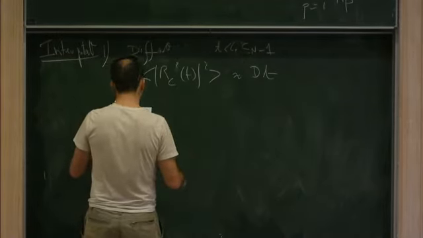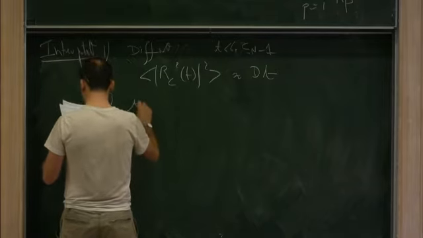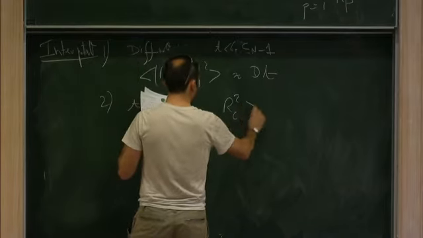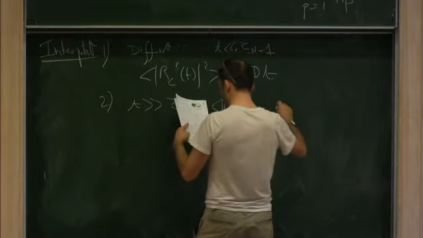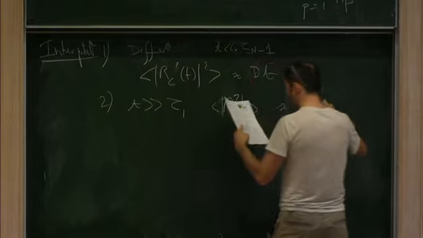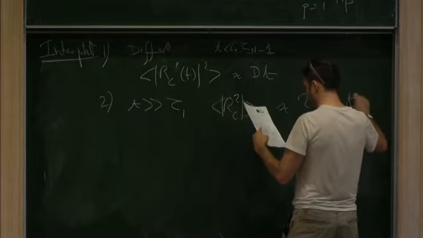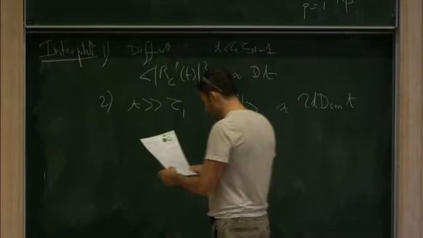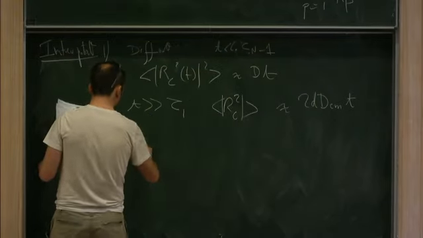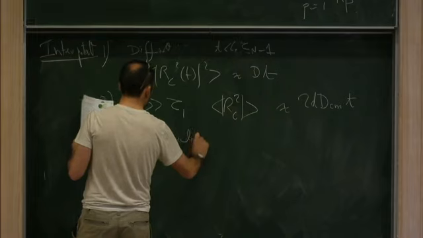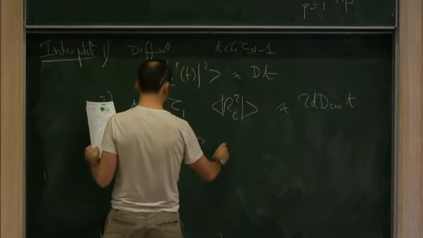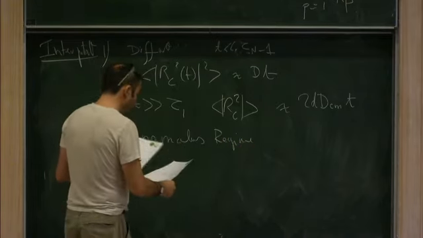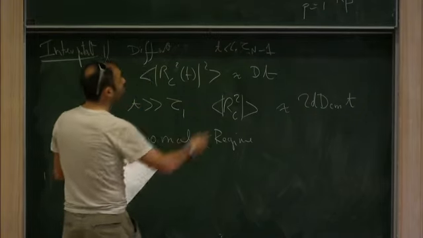Now, if the time is in the other extreme, t bigger than tau 1, basically R_C behaves like 2d D_cm t, where d is the dimension, D_cm is the center of mass diffusion coefficient, where D_cm is D divided by the number of beads. And in between, this is the anomalous regime that we would like to discuss. So when you are in between those times, for this, what we need is to look at this sum.